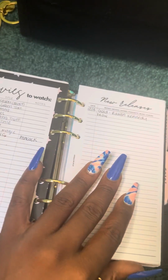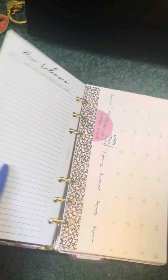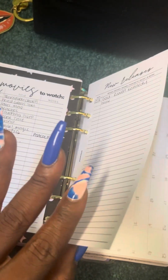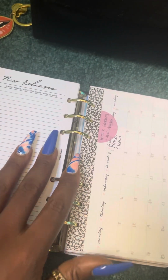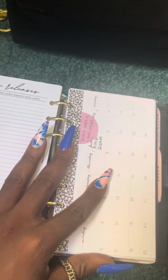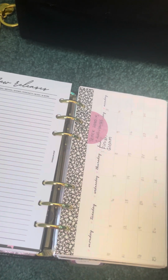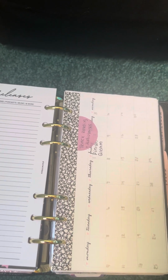And then this new release, I'm gonna use one side for books and the other side for movies, but I haven't looked up to see what's coming out for the rest of the year that I want to see. This is what I'm going to use as my reading log. I finished a book on the 1st, and I haven't decided what I want to read next.